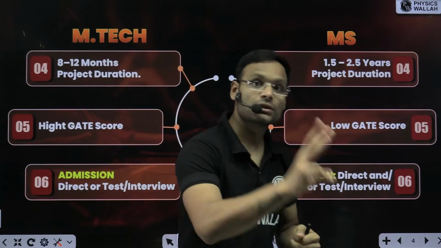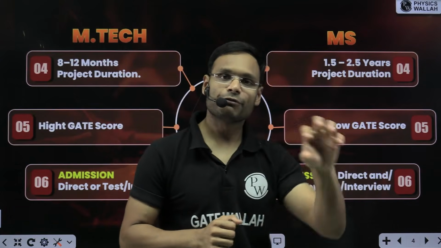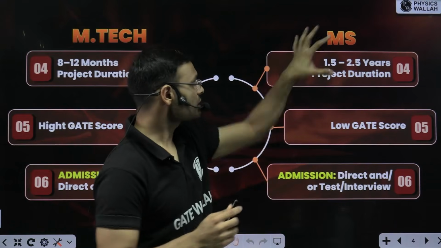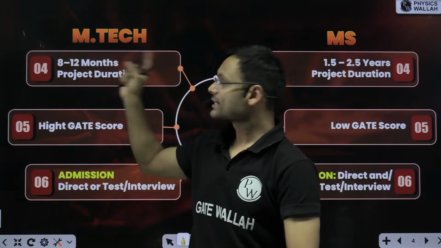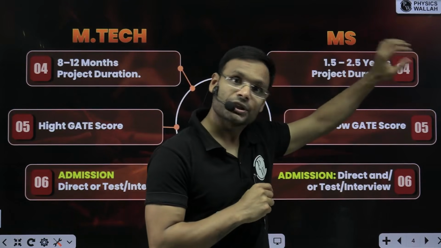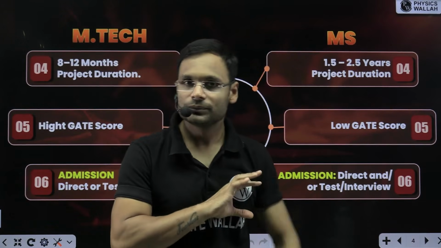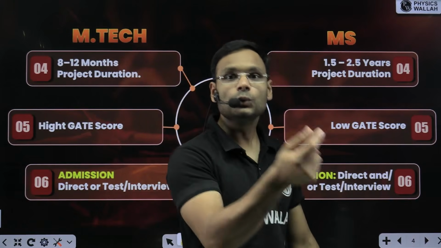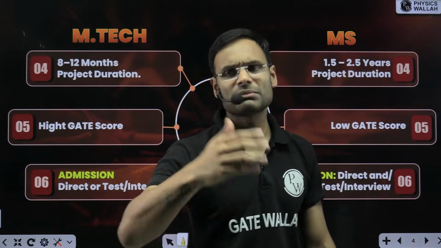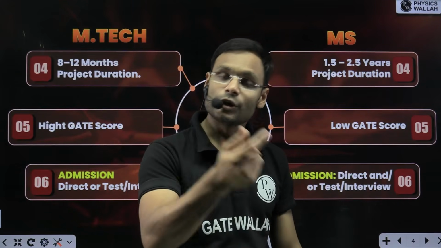But if your course is a 3-year course, then in 2.5 years you will do only research, and the first half year will be course subjects only. So this is how MS will be different compared to MTech. When I say 3-year duration, exactly 2 to 2.5 years of MS research work you're going to do. But some colleges say 2 to 3-year duration, like in IISc. So minimum 2 years, maximum 3 years. It depends on when you complete your degree, your research.